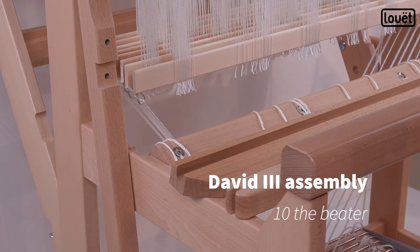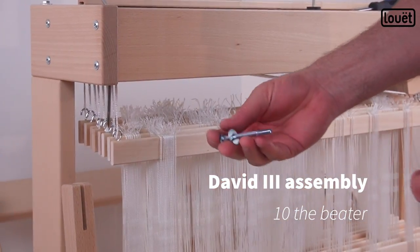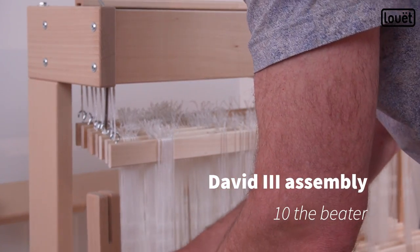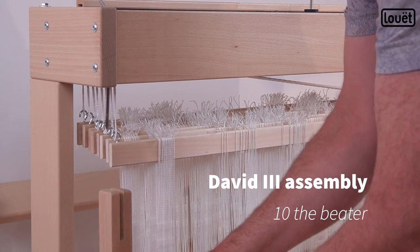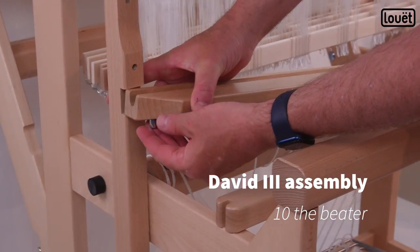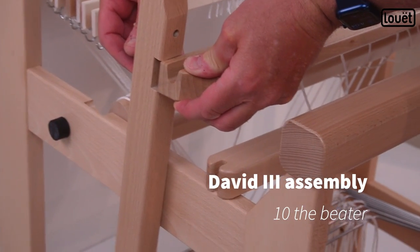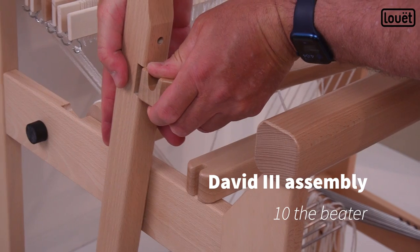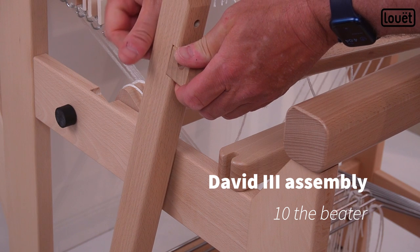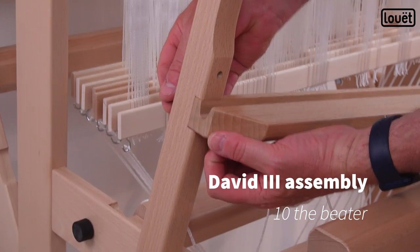So now we're going to take one of the two, I believe these are M6 by 70 millimeter bolt and barrel nut, and put the bolt through here. And then it goes into here, and underneath is the barrel nut hole. So pull it in from underneath. And we've talked about barrel nuts and how they work several times now. And so this needs to press in a little bit, and we need to align that barrel nut a little bit better.